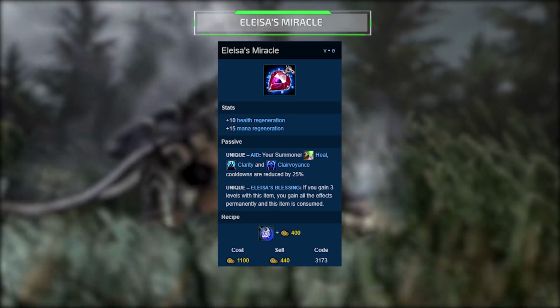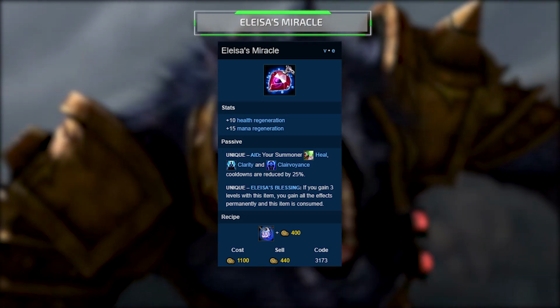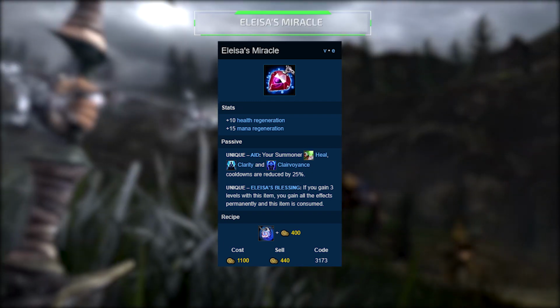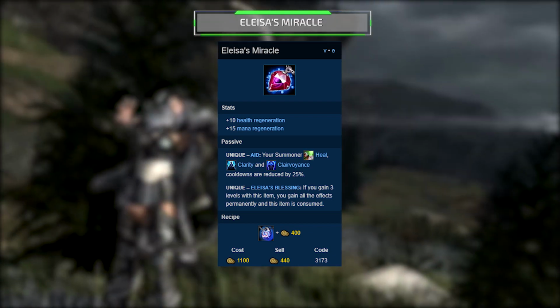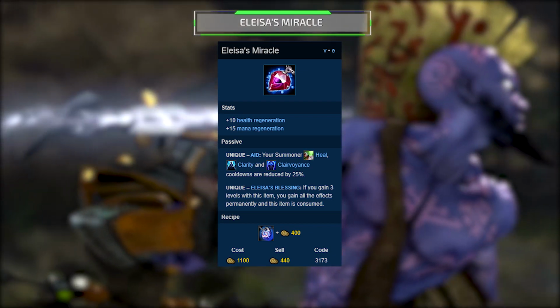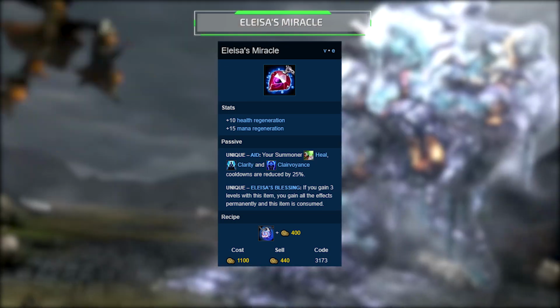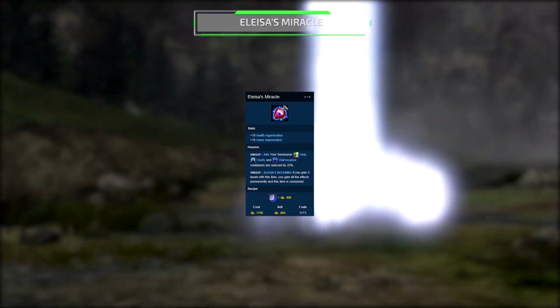But let's get back into the item that gives you a unique passive, which is that your summoners like Heal, Clarity and the removed spell Clairvoyance, CDs are reduced by 25%, and the whole thing was that if you gain 3 levels with the item, you gain all the effects permanently, and the item is being consumed. Next thing you know, patch 3.14 comes by and the item got removed.